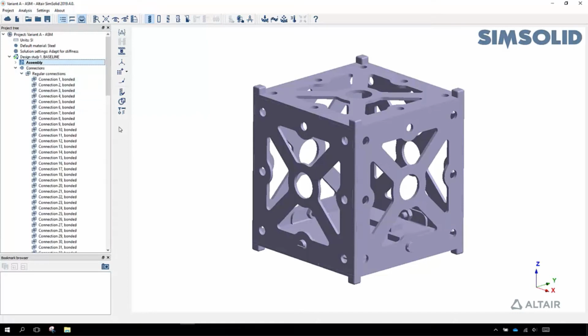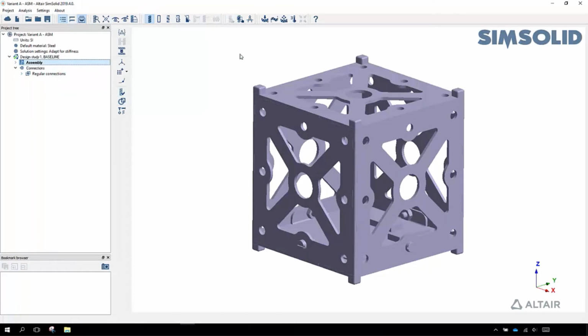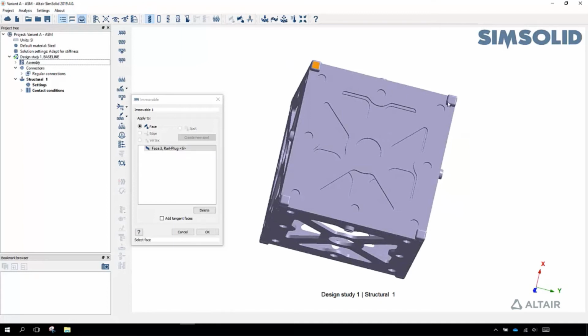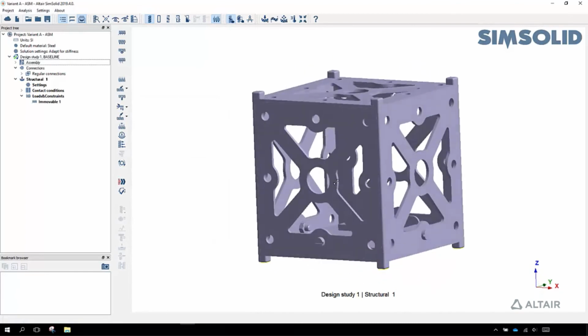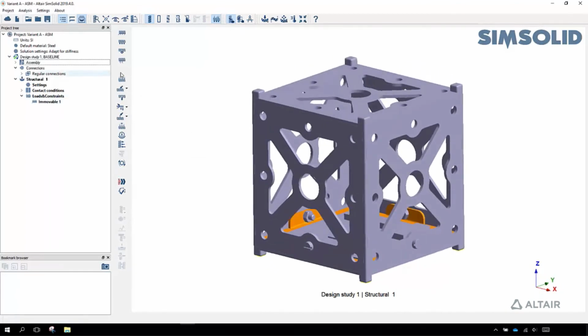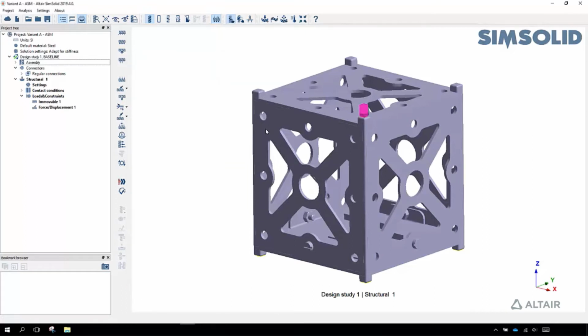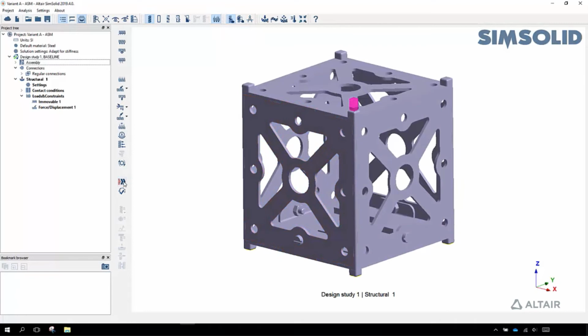So the next thing I need to do is do an analysis. I come up here and I pick what type of analysis: structural, linear, nonlinear, modal, dynamics, etc. Let's do initially a structural linear. And let's just constrain the base, and let's just pick maybe these four faces, one, two, three, and four. And let's just apply a simple unit load to one of the tops. So I just say unit load, I'll pick here. I'll make it maybe minus one Newton in Z. Okay. And now I'm done. I don't have to do any meshing, so I just hit this button to say analyze.